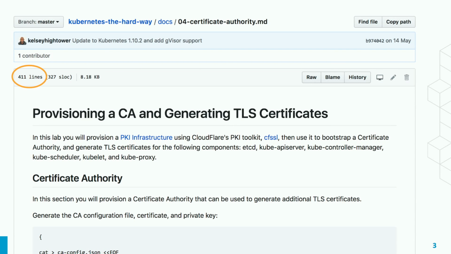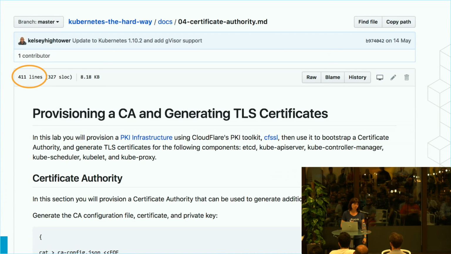This isn't a criticism of Kelsey, and it's not a criticism of Kubernetes. It's just that setting up these certificates, keys and certificate authorities can get really quite confusing and verbose, and I'm certainly prepared to admit getting myself very confused, dealing with different key files and certificates and going, what the hell is all this about?